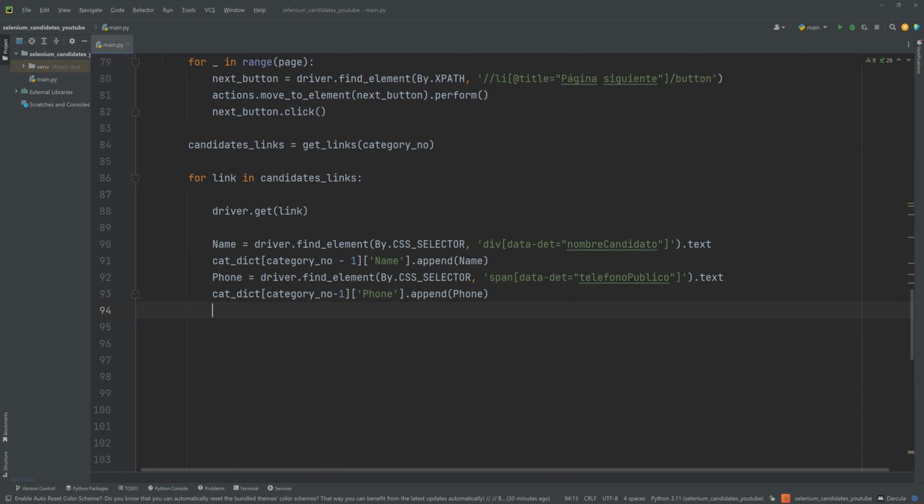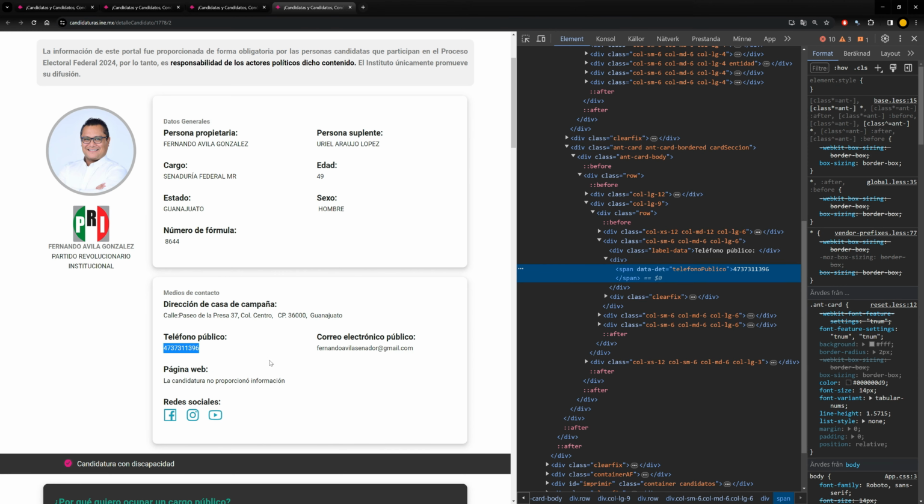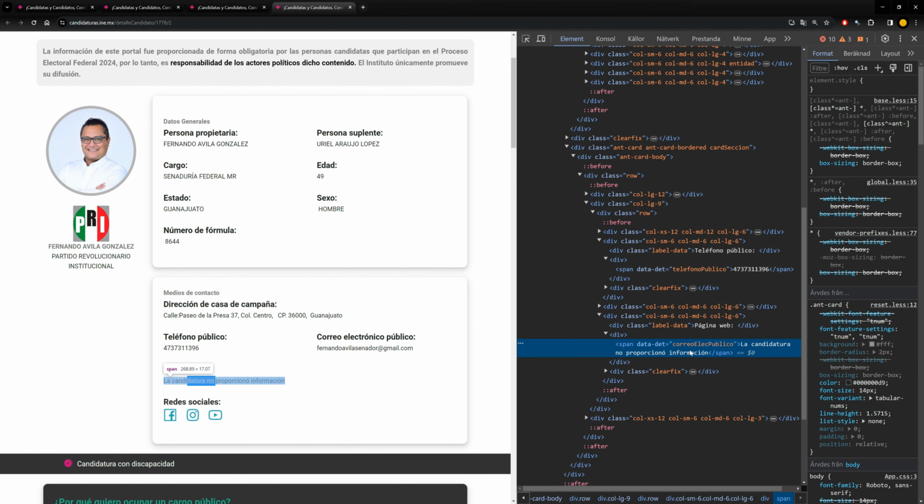Okay, let's get to the web page. The web page attribute is in here, and if the information is not here, there will be a text like this. We will take this text anyway, so we will know that there is no information. Okay, let's inspect this.